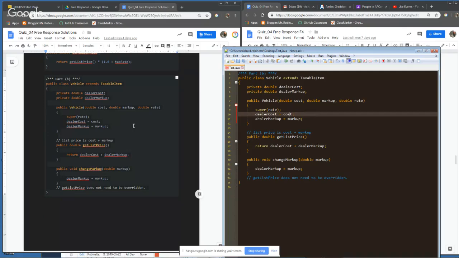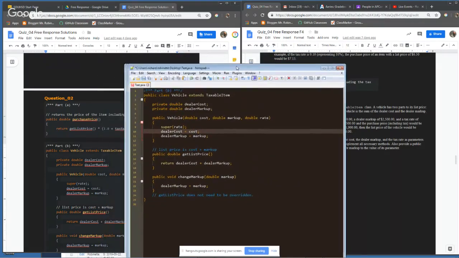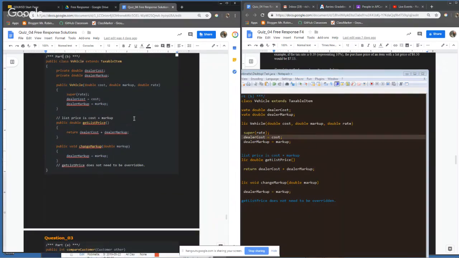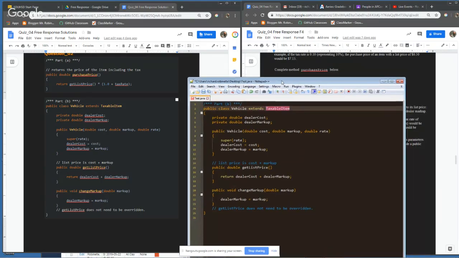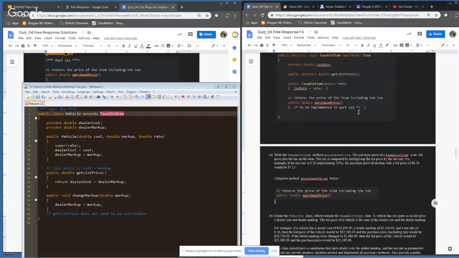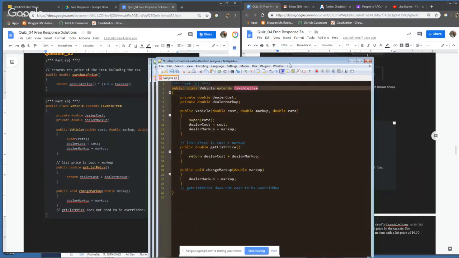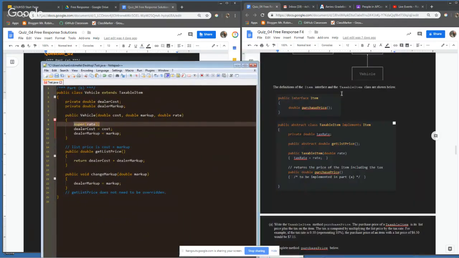You could potentially lose points here by not understanding that a taxable item has a rate because it extends. Because a taxable item has a tax rate, that's something we're already inheriting, so we don't need that as an instance variable here. You just call super and plug in the rate.